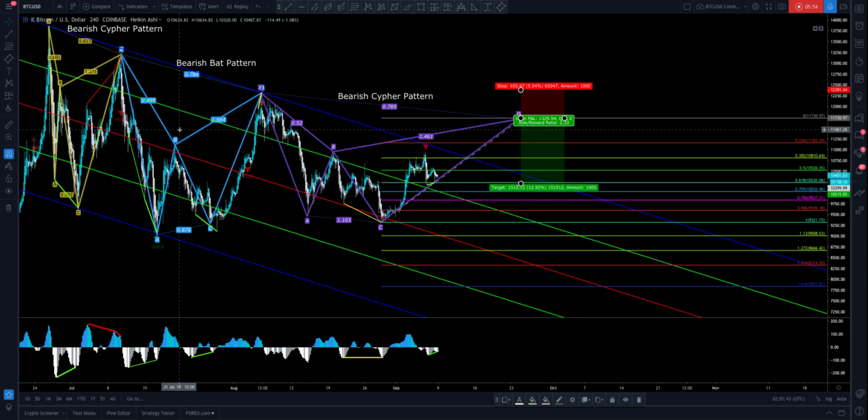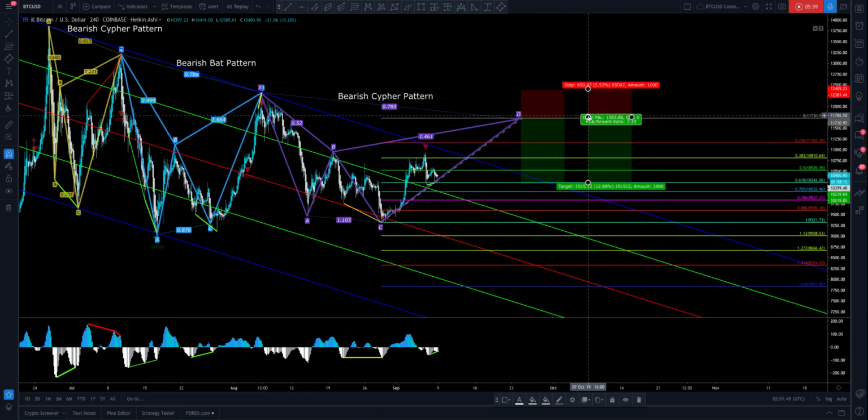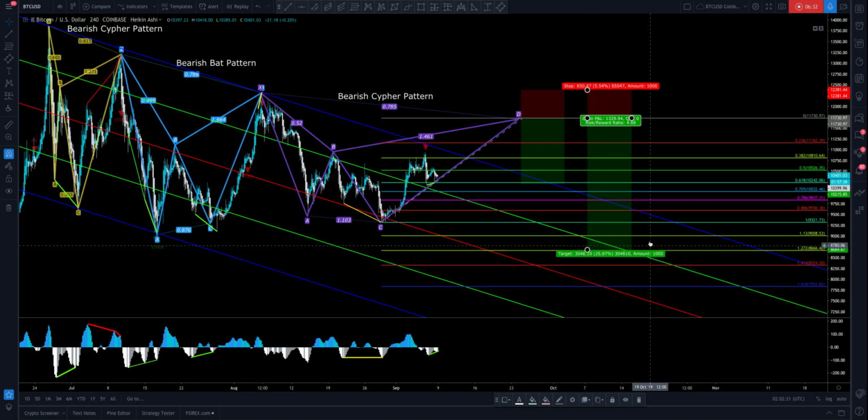And what I mean is, we could see this potentially play out even further. I know that the 618 at this first one is a very good place to take profits. But again, like I said, we'd see a small bounce up and then a continuation to the downside. What we'd be looking for next, it might seem like a Hail Mary target, but honestly, on these ciphers, the 1272 down here is not that far-fetched.